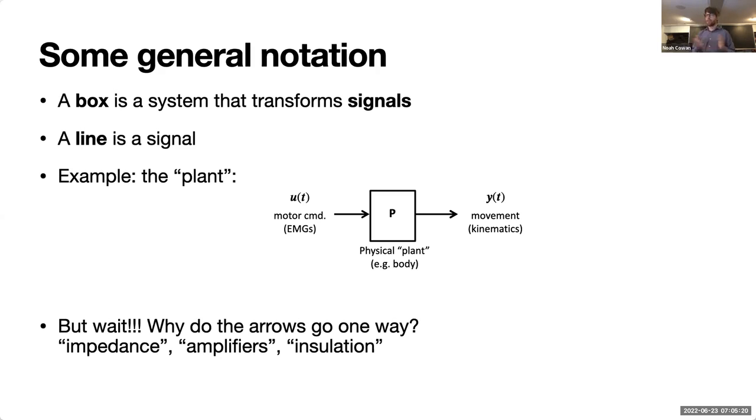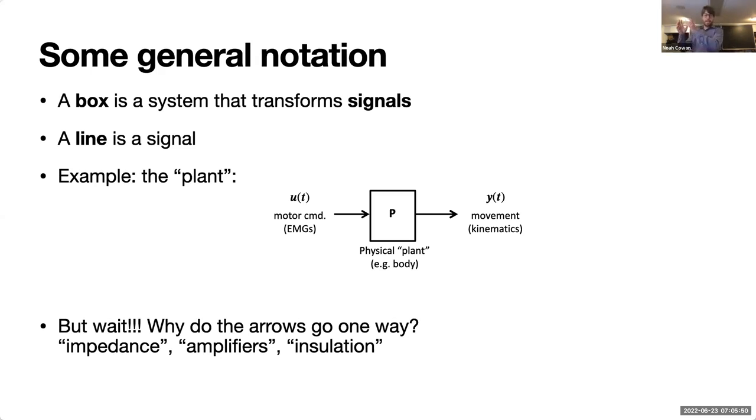So in this context, for those maybe coming more from the biological side, when you see a box in a diagram that I would make, it is going to be a dynamical system, possibly just a static gain, but at least some sort of a mapping between one signal and another signal. And I call this thing P. In this simple example, P is the plant, again borrowing from control theory jargon. And I have to say this joke every time: in our case, the plant is the animal.